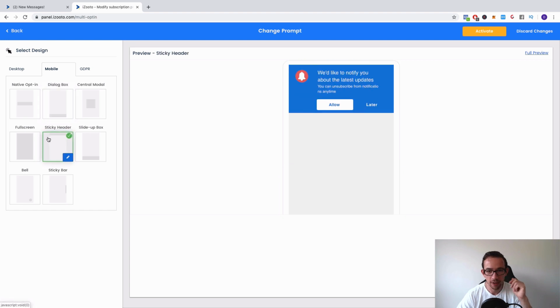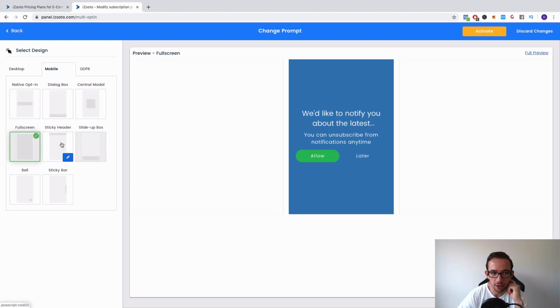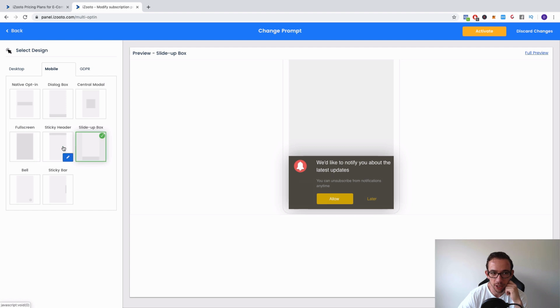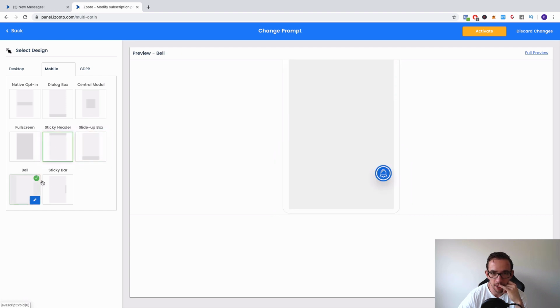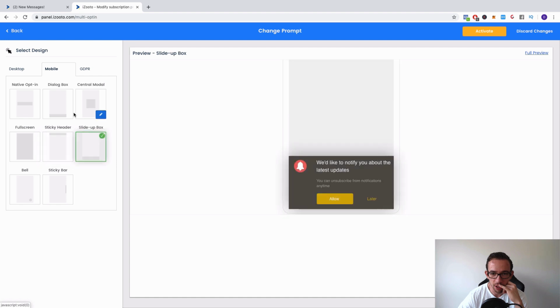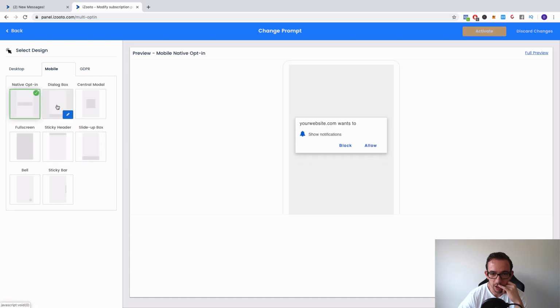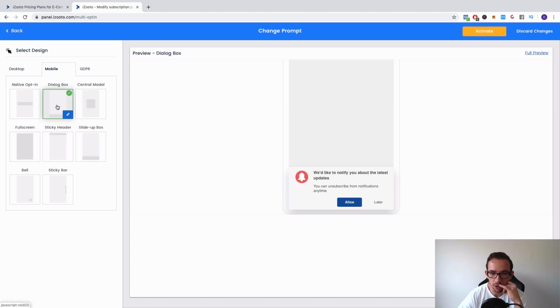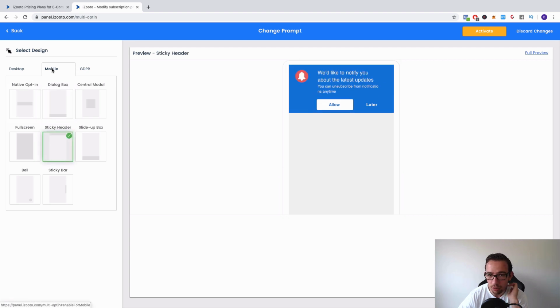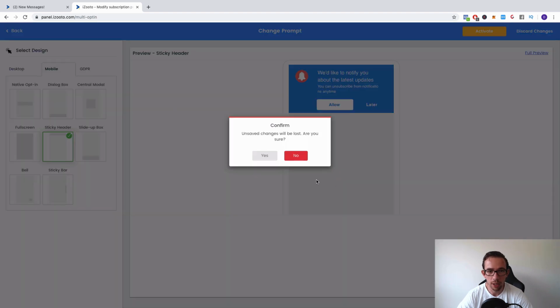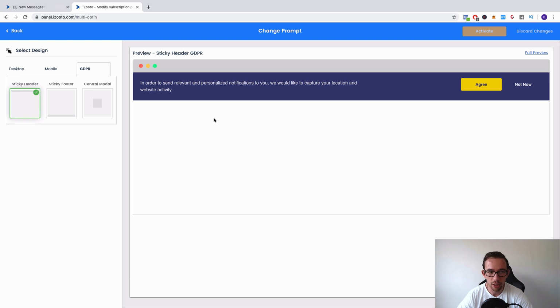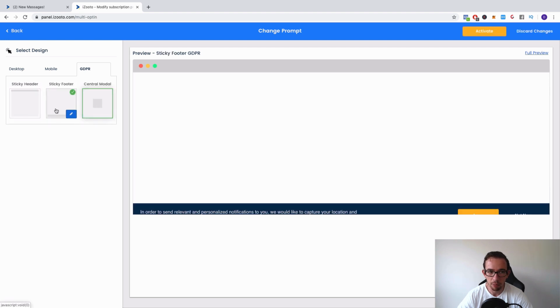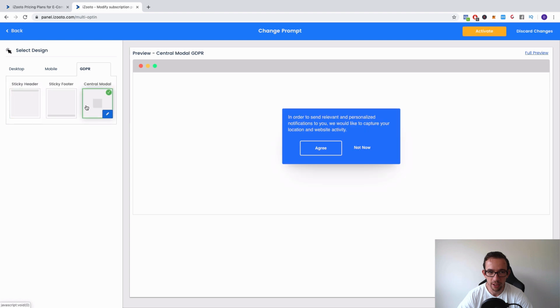It looks good. Or this one. Like, no, you don't want to do full screen. That's mad annoying. Sticky header, that might be nice. Because it's a little annoying, but you want people to sign up, right? So I think this is the normal one, but I would do this one. Or I like this one a lot. GDPR. Let's see what that one looks like. Man, I really like this idea. Okay, sticky footer. Yeah, I probably want to do it in a footer. Don't want to do it in a header. Central. Nah.